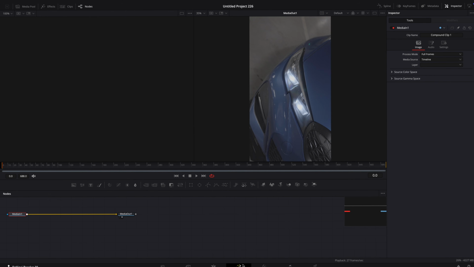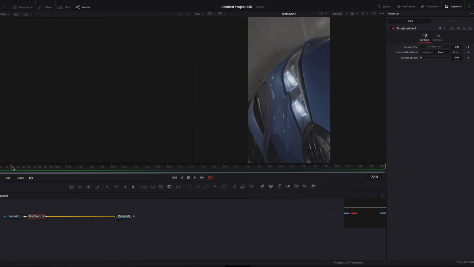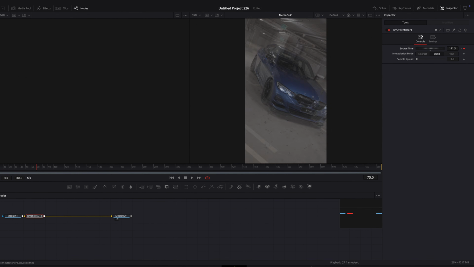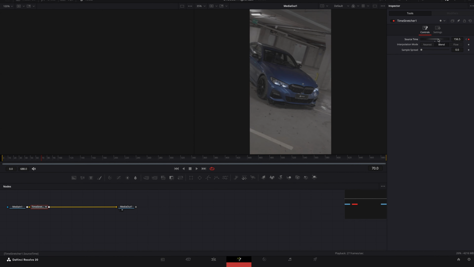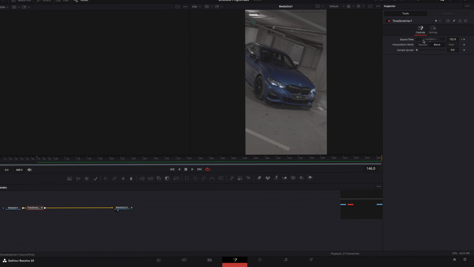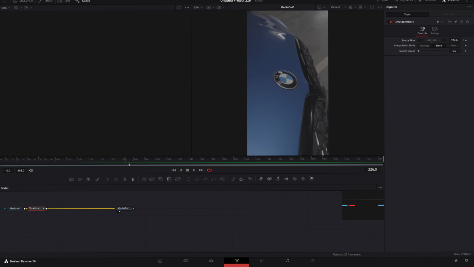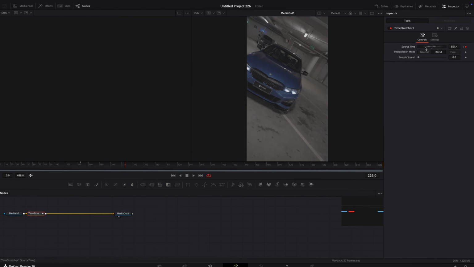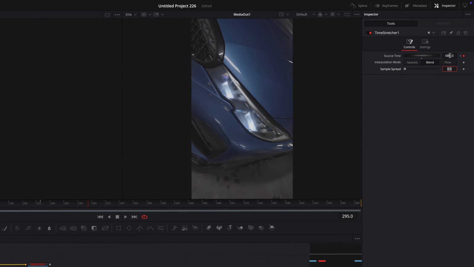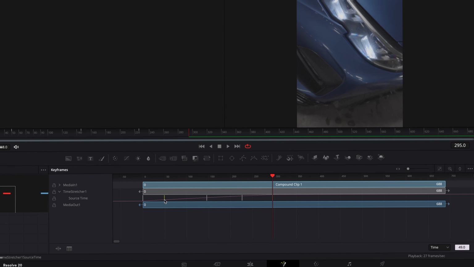Make sure you are in the first frame and then search for Time Stretcher. Move forward slightly and adjust source time to the point where the camera starts changing the tracking point. Go forward again and adjust the source time to the next changing point. Repeat this until you are in the last point. If you need to make any adjustments to the timing, go to the keyframes window and drag the keyframes to the correct points.